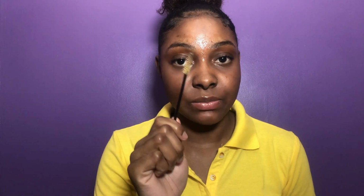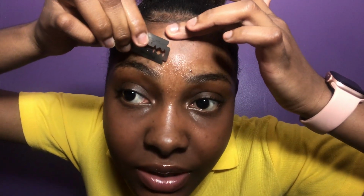So I'm just going to take my spoolie and brush my eyebrows in the direction that I normally would for filling them in. So we're going to start at the top.